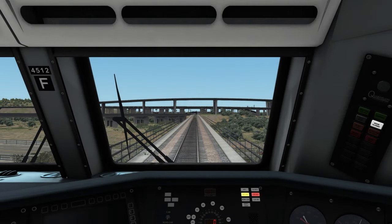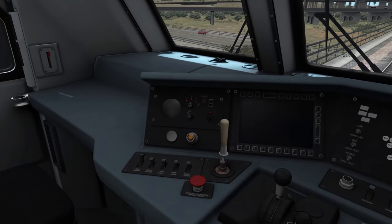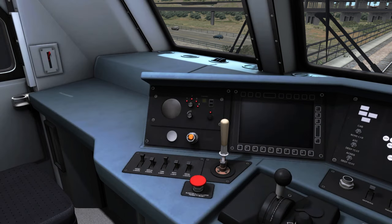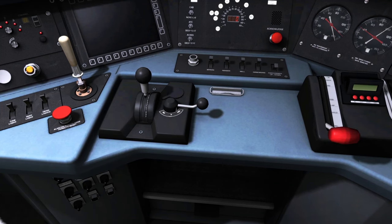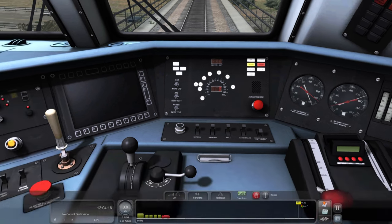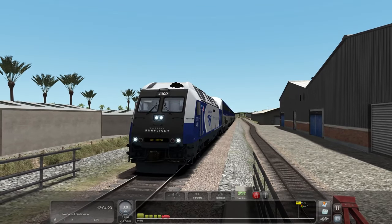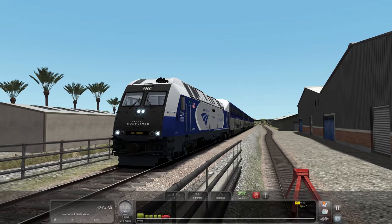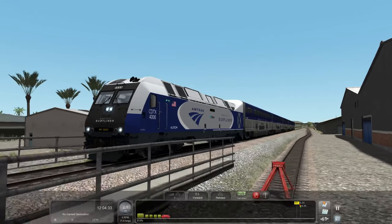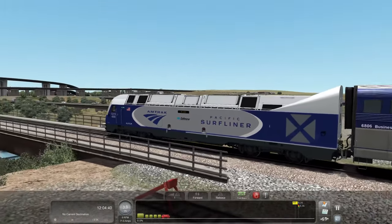That wing toward the back is kind of like the prototypical Chargers for the Surfliner — really cool. Inside the locomotive, nothing's really changed in the interior. The ditch lights just come on whenever the locomotive is on; we don't actually have a separate toggle option like in the original ALP. Unfortunately it does not have flashing ditch lights, and we do have the original horn and bell from the ALP-45 locomotive.